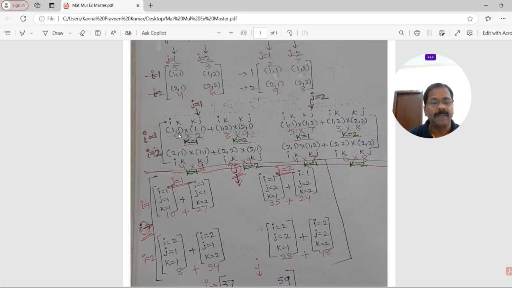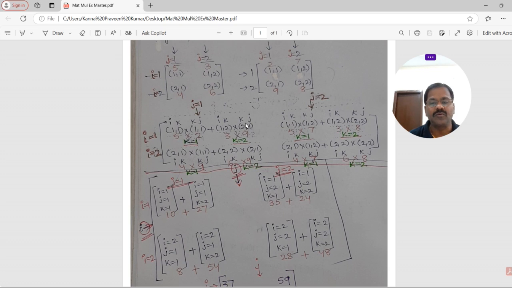You see here 1,1 and 1,1. Here the first coordinate point is referred to by IK. Next, for 5 into 2, it is IK and KJ. Here also IK and KJ. The K cancels, then we get I by J. Total K is 1 for 5 into 2, and for 3 into 9, K is 2. Here K is 1, K is 1, K is 2, K is 2.